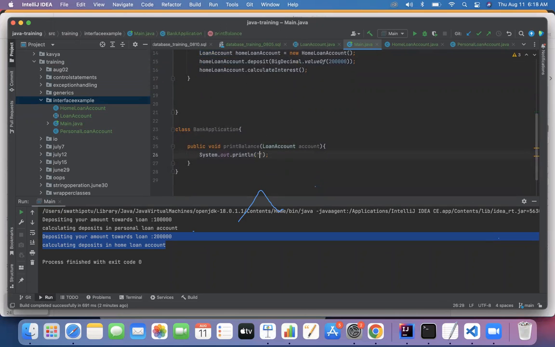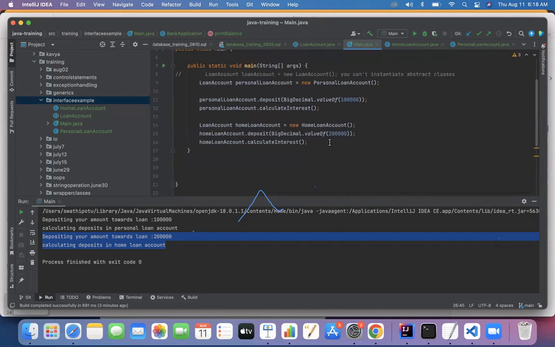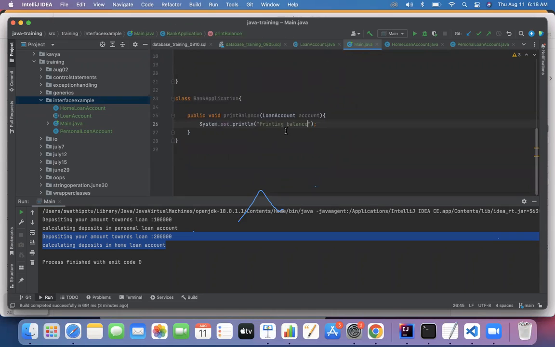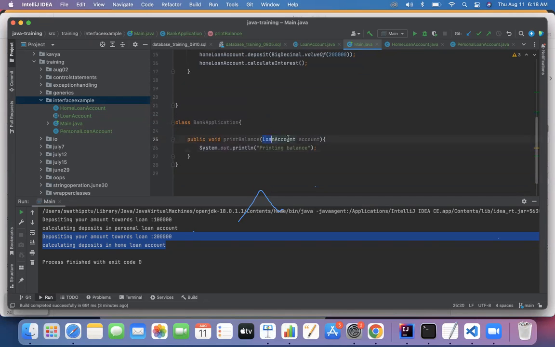So let's take printing balance. Let's say you want to ask to show me my balance. There is a bank application, and it's not only for loan accounts; maybe they are printing for any other accounts as well. They won't differentiate what type of account it is.